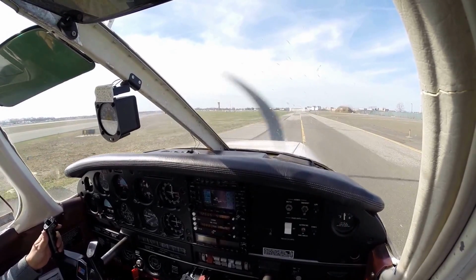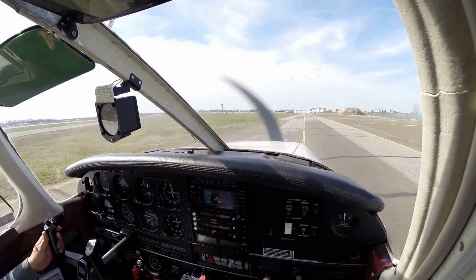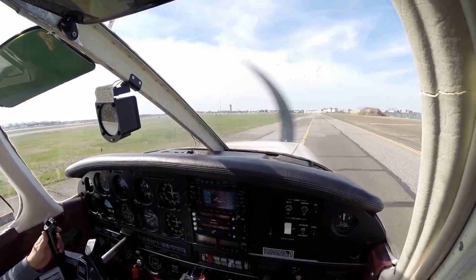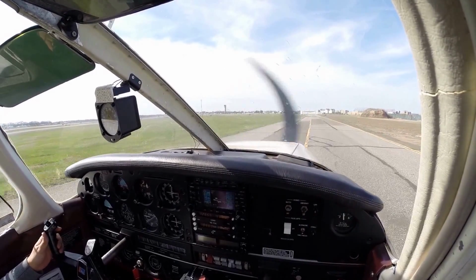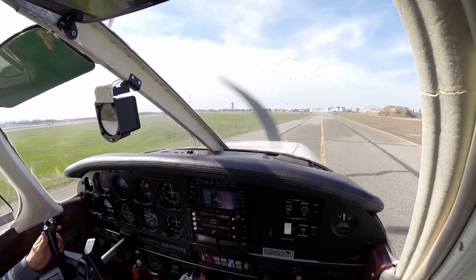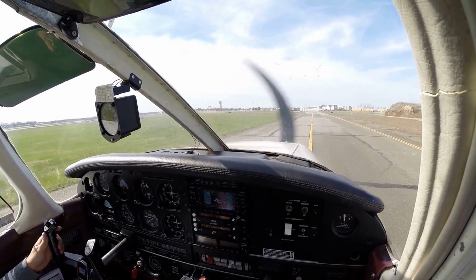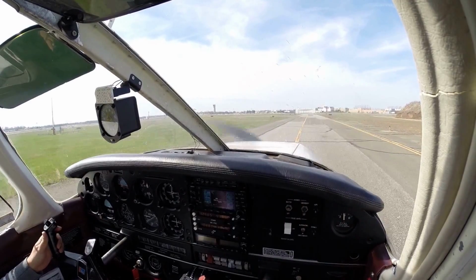Stay on the yellow line. A little bit more to the right. A little bit more. Right there. Hold it. There we go. Good. A little bit more to the right side. Right rudder. Right, not left. Right, right, right. More. You have to keep that yellow right there. That's the center line. Good.